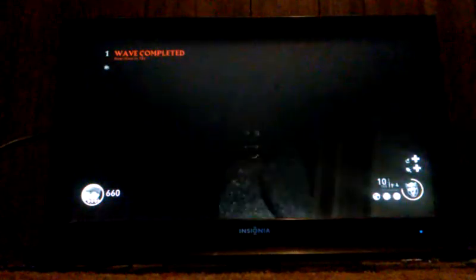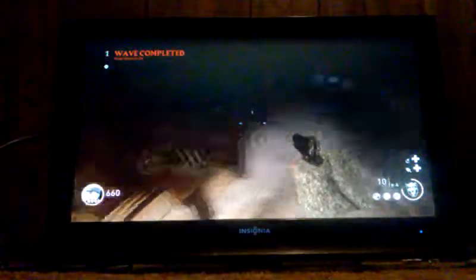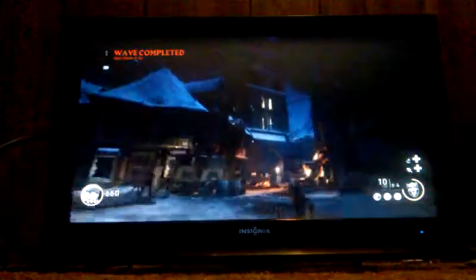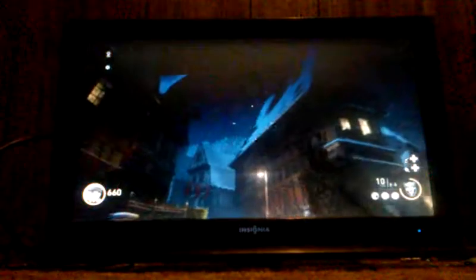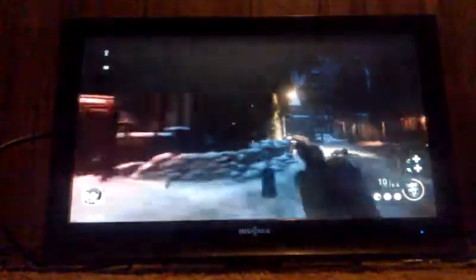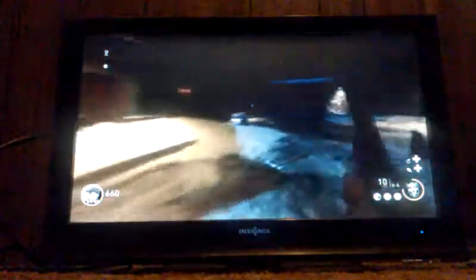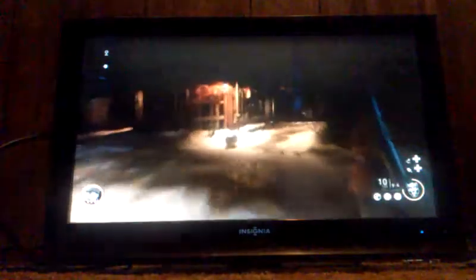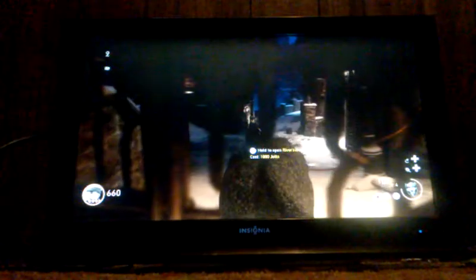Okay, right now we're just looking around for certain items. Like I said, we're looking for the spinny top things. Now they have multiple locations. Right now we need 1,000 points in order to turn on the power. We have to go down there. There's the last valve.